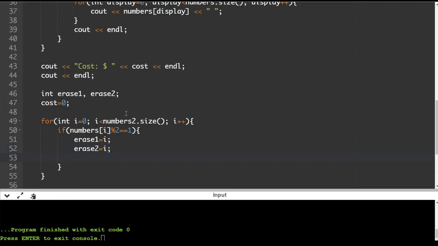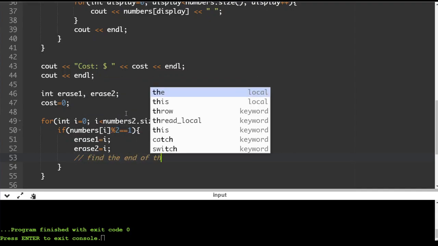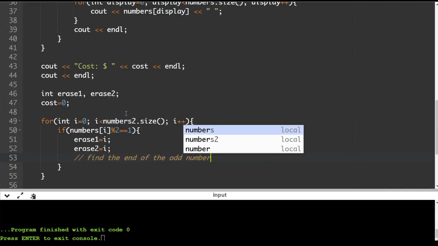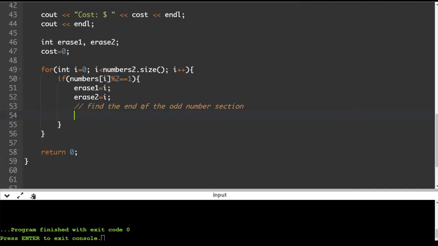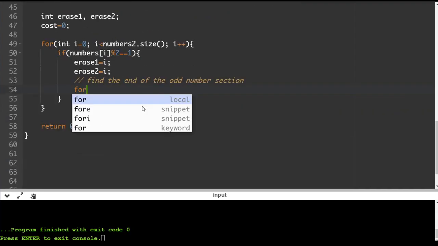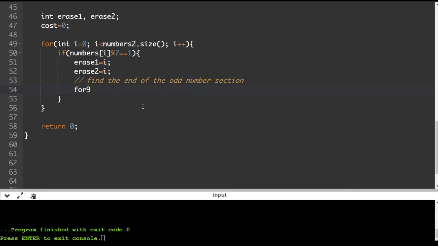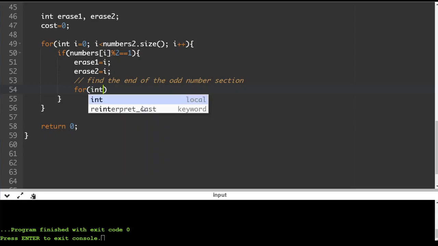Okay, now what I have to do is find the end of the odd number section. So if we get 5 in a row, I need to figure out where the end of that 5 in a row is. So for that, we have to use a second loop. So for int, we're going to be using j as the counter for this.